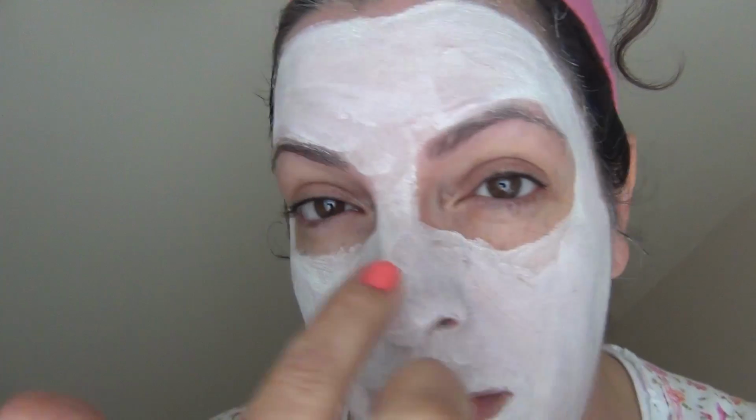I can't say that it sucked out any kind of oil. Usually you would see a lot of little dots everywhere, but it's only because I've been using the products for an entire week, so I really don't have any pore that is oily and filled with, you know, whatever it is that they fill with. I'm pretty happy with this. I like the mask. Like I said, it's not a lot of product in the little tube, so I think I'm going to use it once a week. It's very smooth. There's no bumps, nothing. It doesn't come out like a powder or anything. So I'm going to rinse this off and we're going to look at my skin afterwards.